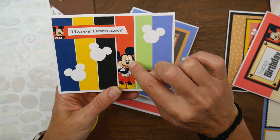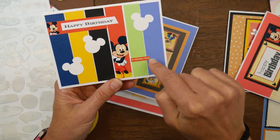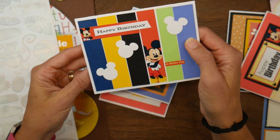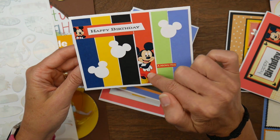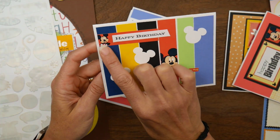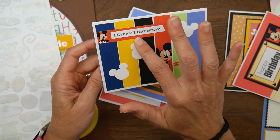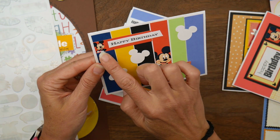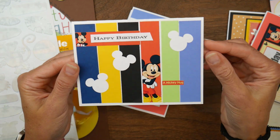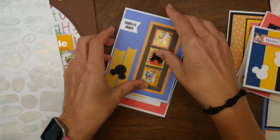This was a strip sticker, and so I just decided to create the front of the card around it and just cut strips of some kind of primary or bright colors to create the front of the card, and then he's the focal point, and then added a Mickey hug here. And then this was probably meant to be a label type sticker since it was kind of long and blank to the right here, and so I just added a sentiment on there, overlapped. There's Mickey on the inside.